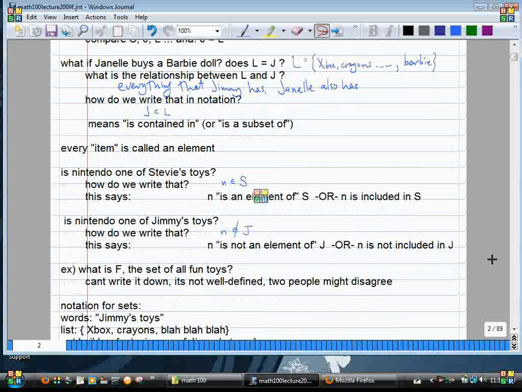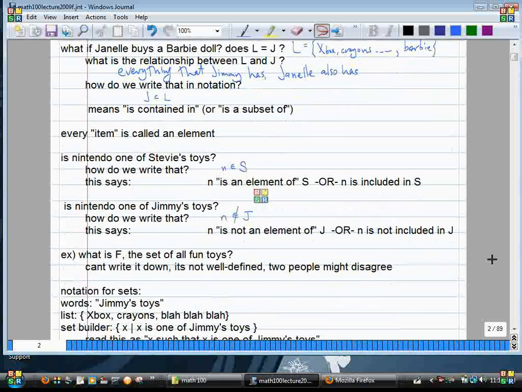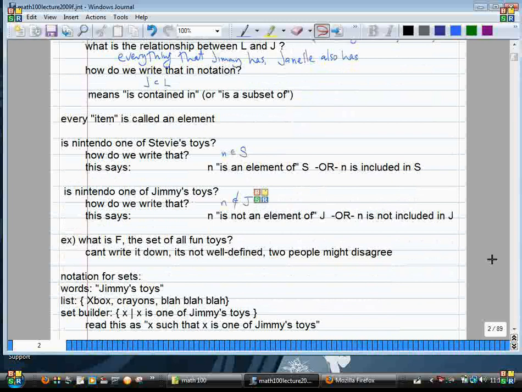Xbox, crayons, blah, blah, blah. Now there's this other fancy sort of looking notation, which is called set builder notation. And it looks like this. Now there's some extra stuff in here. Let me explain to you what this says. This says X such that X is one of Jimmy's toys.